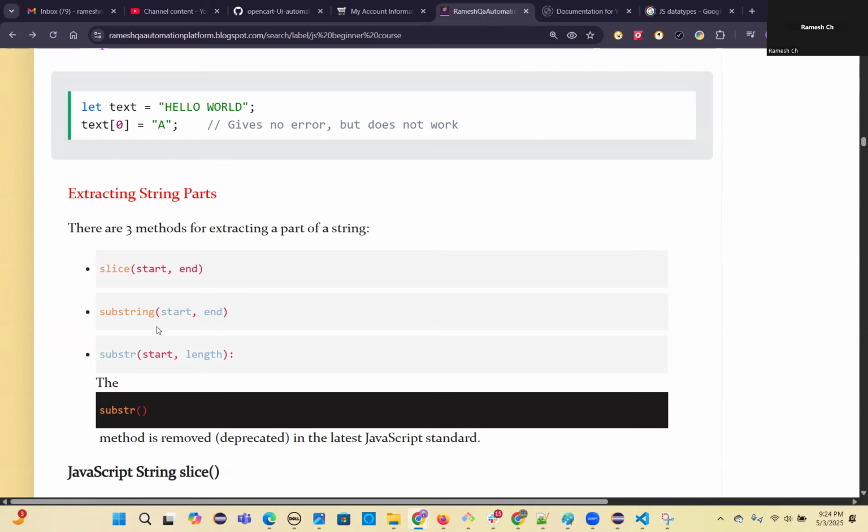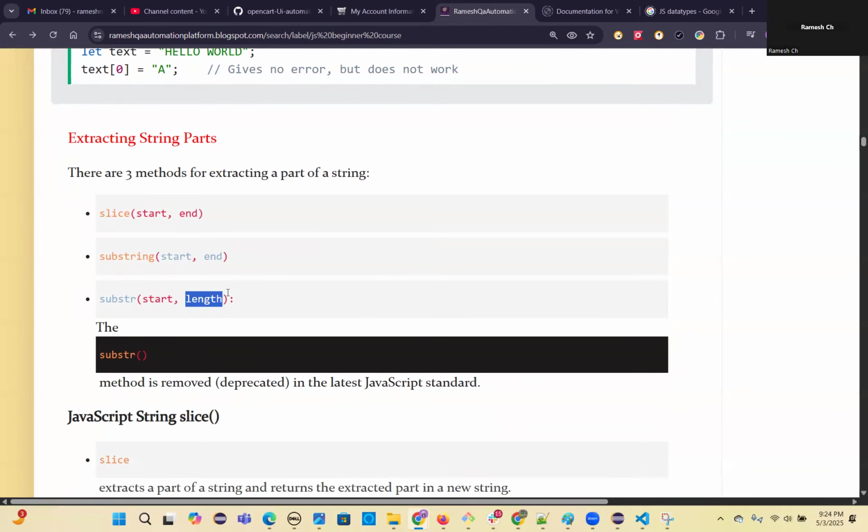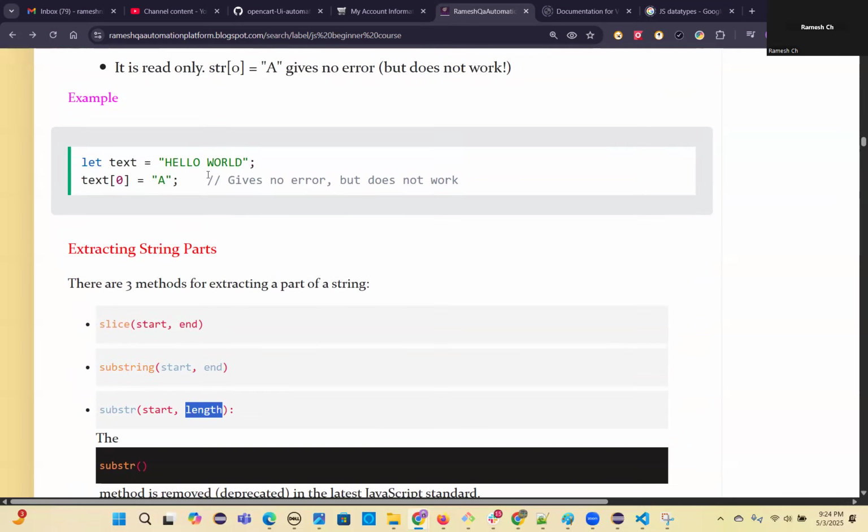Even here, you are telling the total length. How many characters you want from the starting position? That many it will fetch. For example, I want only these three, but I am starting with this W. I can mention that length, and from the start it will fetch three.